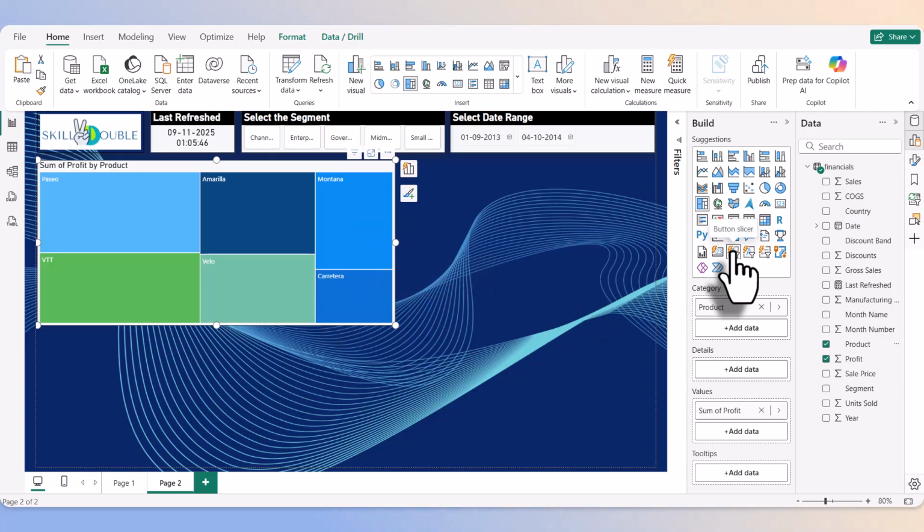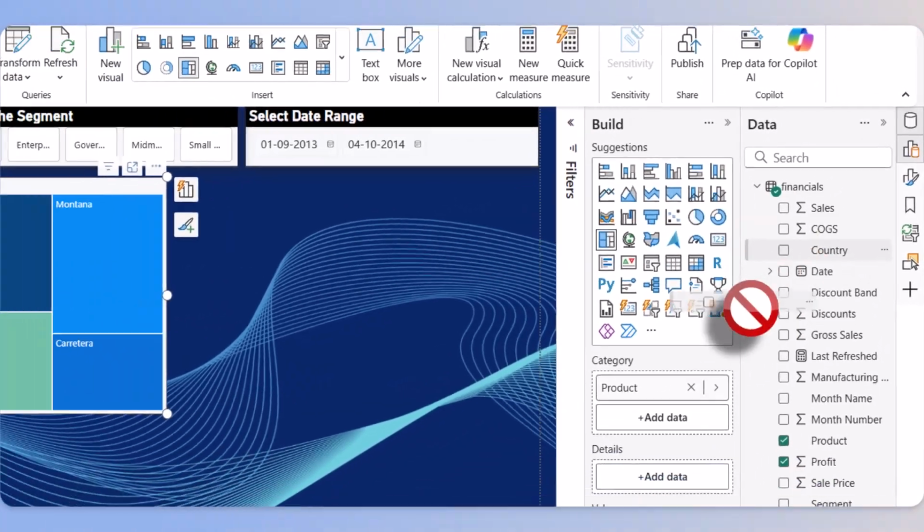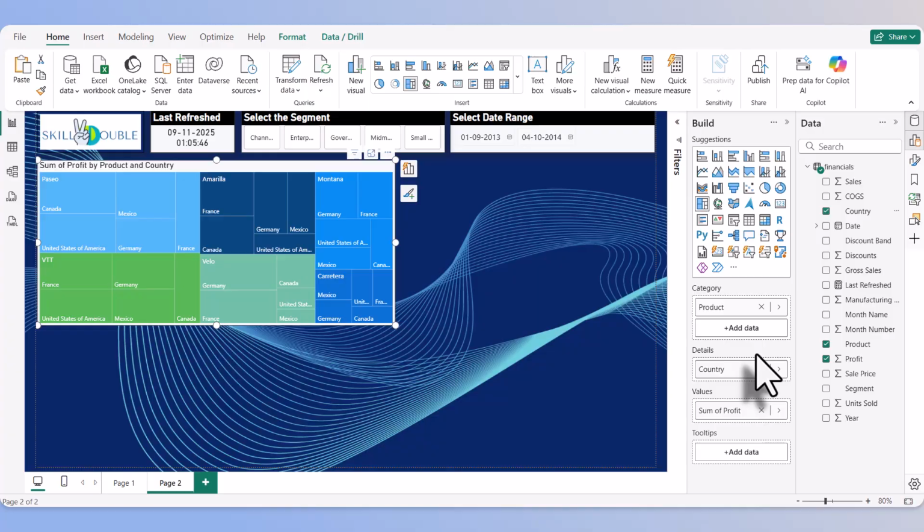So in one view itself, I am able to quickly see it, right? A very clean visual. You might want to use this in any of your reports. And now I want to further dig in and see which country is contributing to the profit for this product.